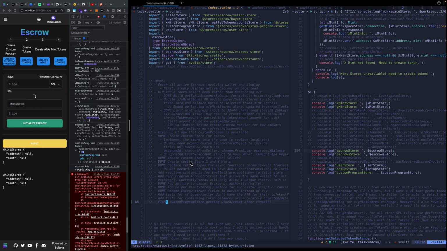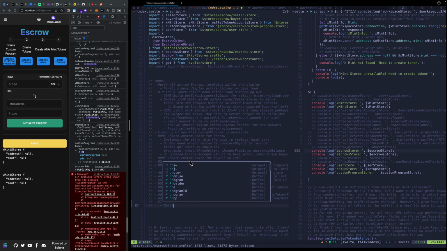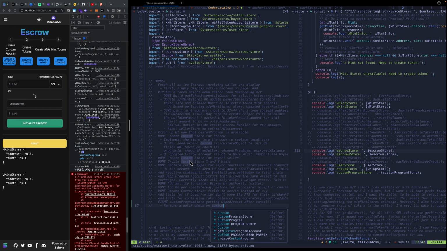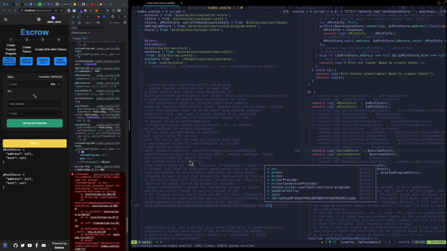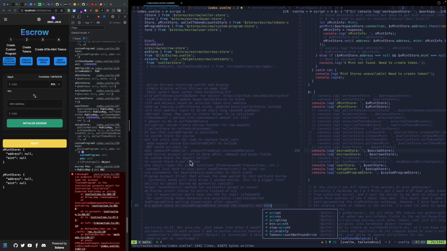Or what I could consider doing is perform a quick check if on custom program store inside the cancel and accept.